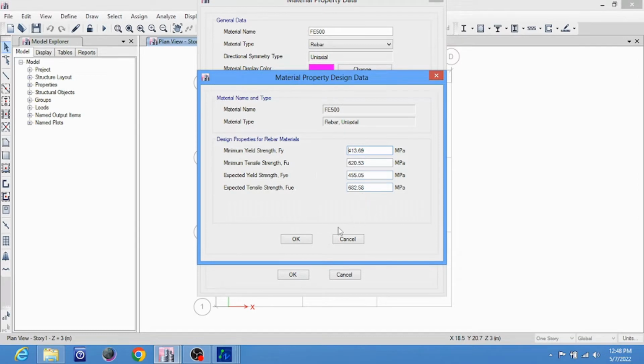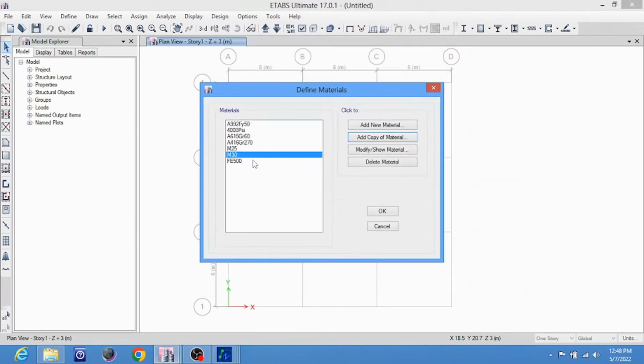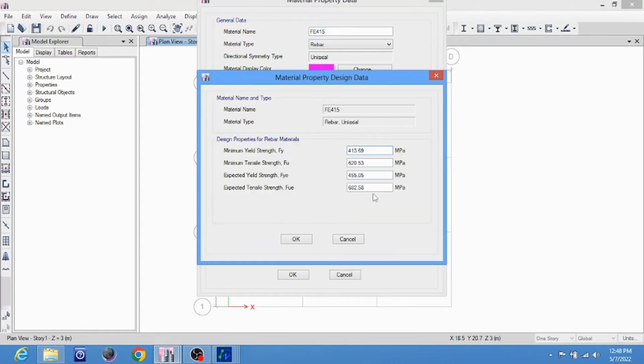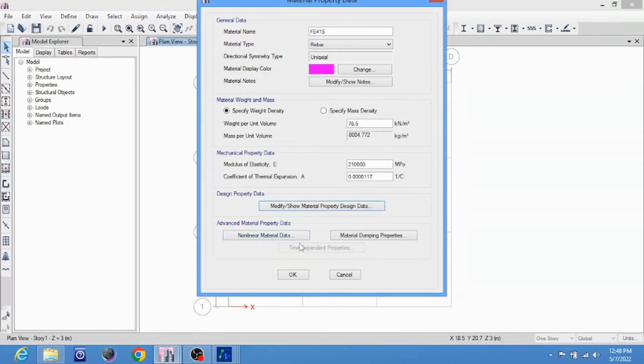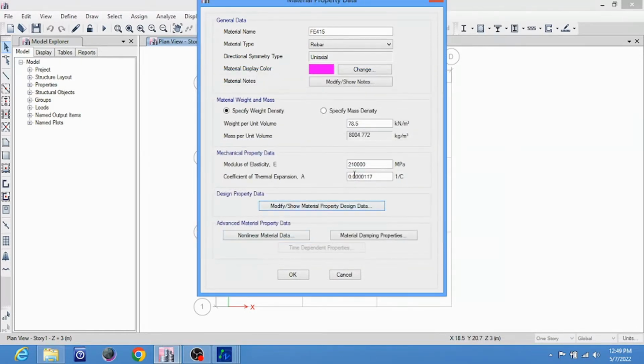This one is okay. Okay. Add copy of material, FE 415. Modify 415. Okay. This is the last limit. You can also reduce it from, like, 650. This says 600. These are the default values.